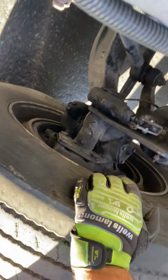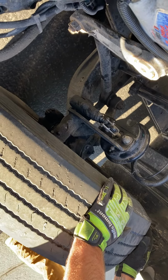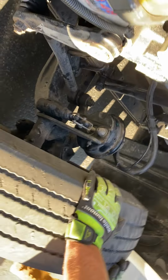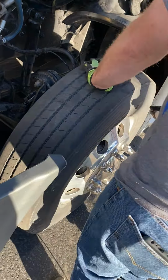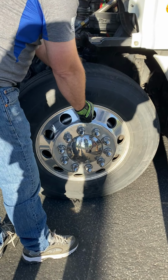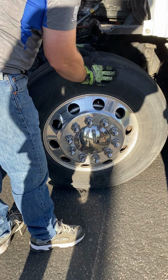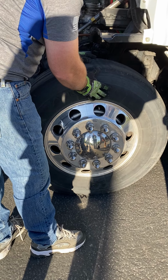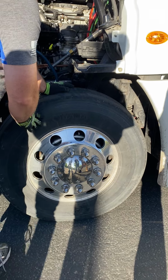My inner tire wall is not cut, bruised, or bulging. My tire is wearing evenly, has at least 4/32 tread remaining. The inflation is between 100 and 110 psi, which I would check daily with a tire pressure gauge. At the valve stem, which is properly mounted and secured and not leaking. My outer tire wall is not cracked, bruised, or bulging, and is overall good condition.